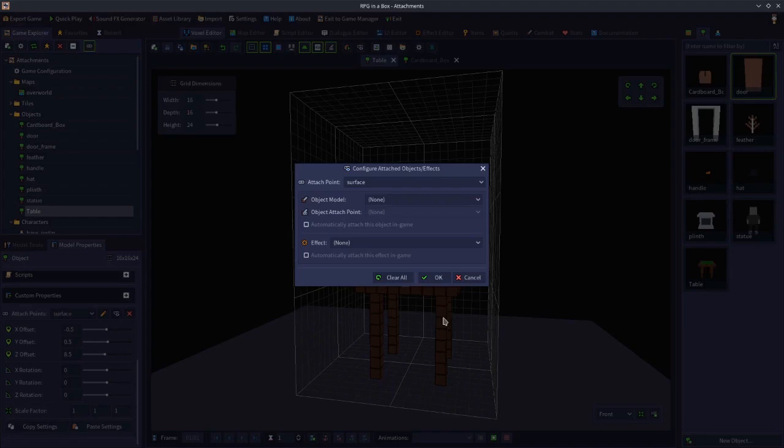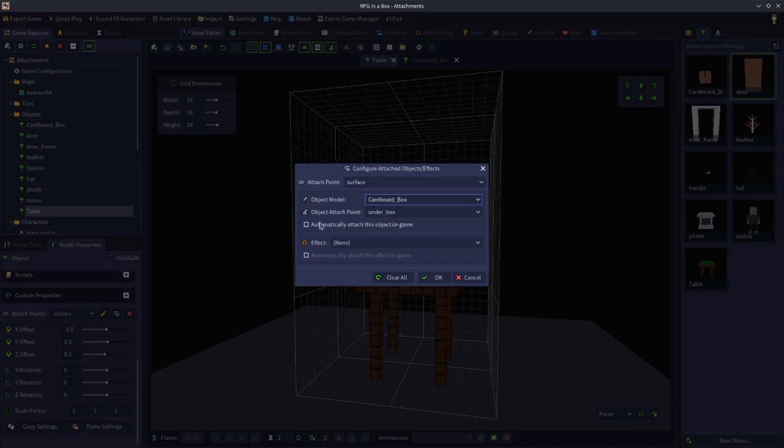Okay. Now from here, you can preview attachments, and these can be attached objects, but you can also attach effects. We'll talk a little bit about effects in this video, but I'm not going to really go into any great detail on them because effects is something completely different. For now, I want to focus on attachments and specifically object models. But we can preview our attachments from here. So what we want to do is preview the cardboard box. So drop the model drop-down list down and select the model which you wish to attach.